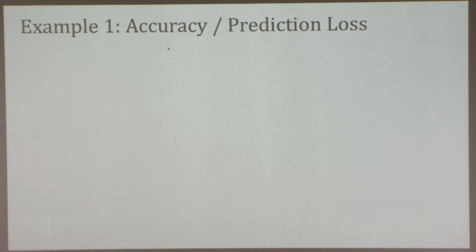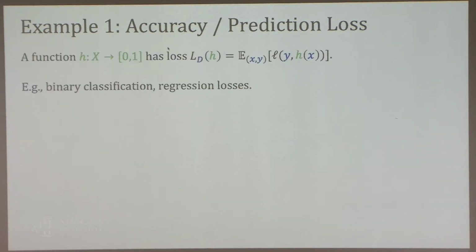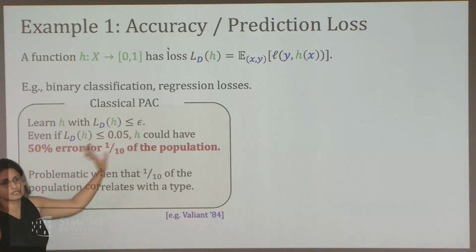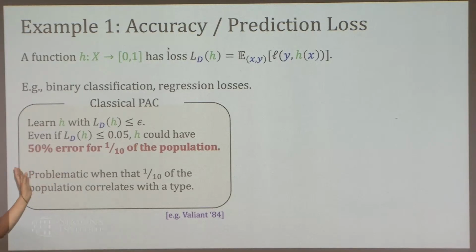My first example comes from when you think about trying to provide prediction that is meaningful beyond on-average guarantees. Let's think about the standard setting of prediction. This is maybe binary classification, regression, whatever you want it to be. I have some function I'm trying to learn. There's going to be a loss associated with that function, and there's the expected loss. The super classical perspective here, one can call it the PAC learning or the agnostic learning perspective, says that all I want to do is to learn a function whose error is epsilon, or as good as possible.